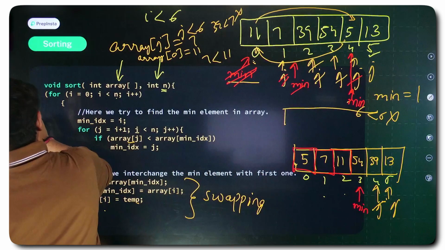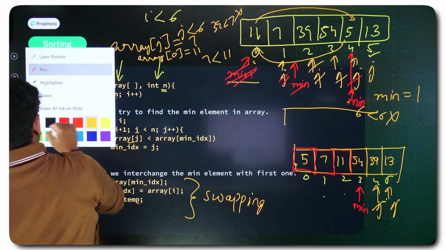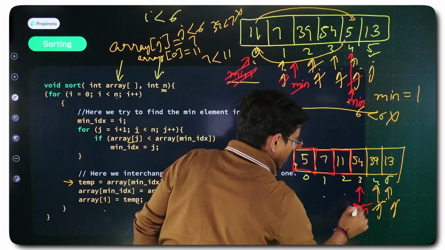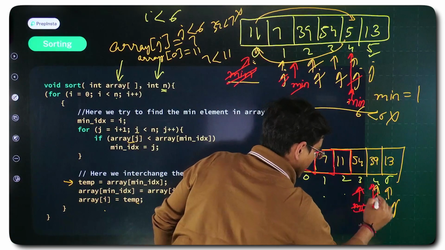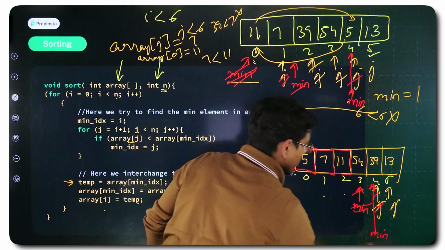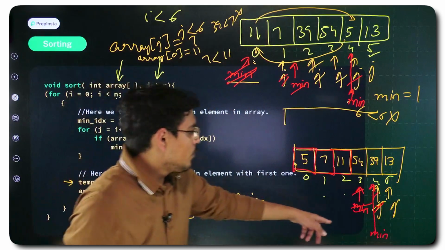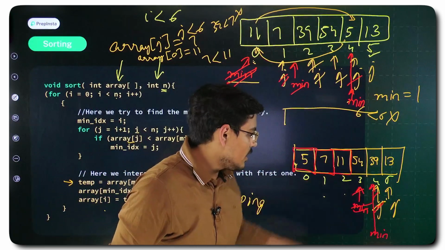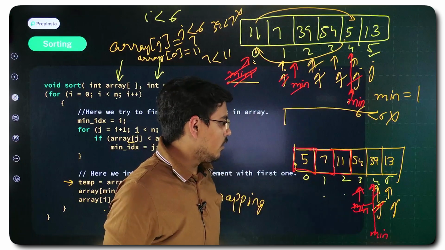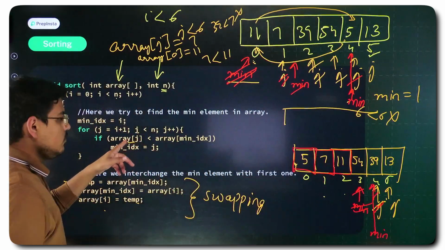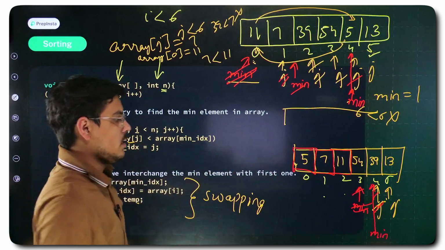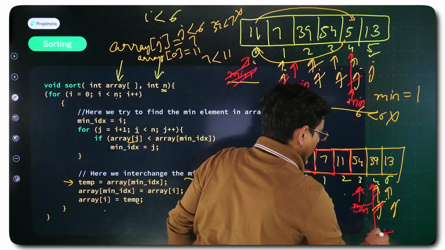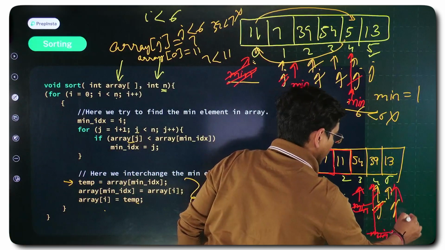So min will update, j will go on further, j will point here now, and min will basically start pointing at this particular position at 4th. Now min will point out, okay. So min is here, j is here. Now if you check it again, is array of j lesser than array of min? Yes, it is. Again min will go ahead, min will point out here.